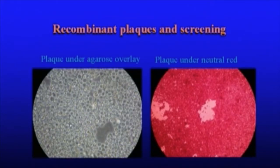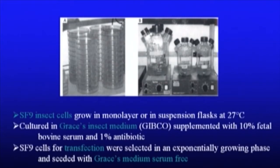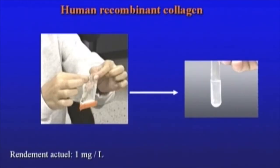The selection of the clones that are positive, the viral juice, is done that way. You put an agarose overlay and you select where there are lysis plaques, areas that are devoid of cells. You go pick it and then you can freeze it and have it for years. It's a very stable system. So you grow your cells at large scale and you produce your collagen when and where you want.